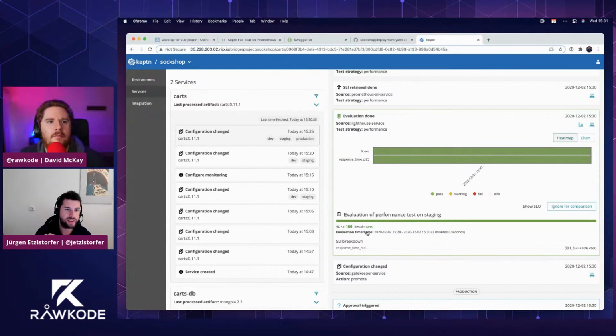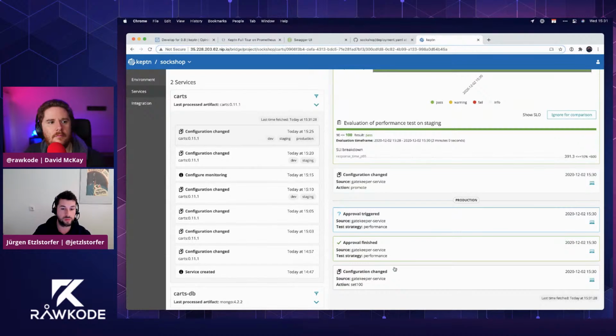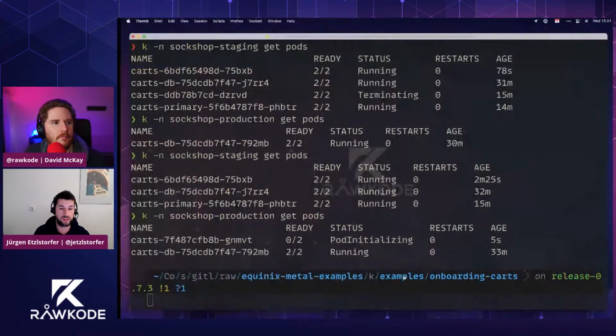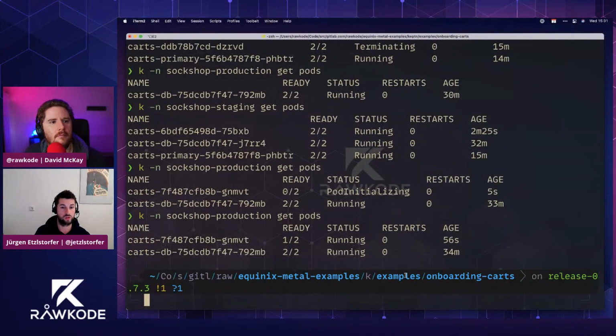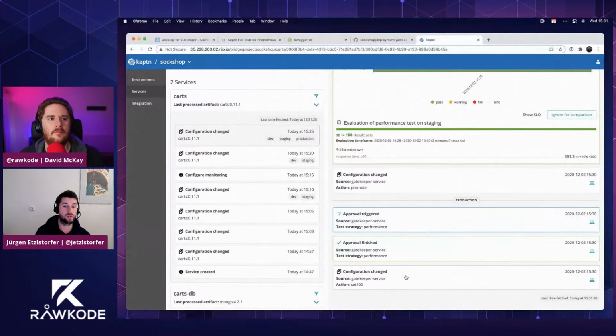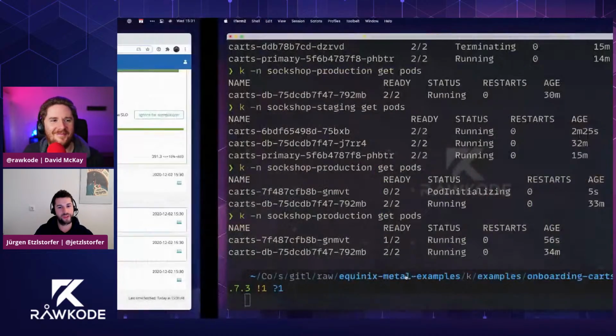So what Keptn has done here is trigger the tests. The tests have finished. It reached out to Prometheus to query the data for the exact testing time frame, and now we can see that the response time is meeting our requirements. So that's pretty cool. And now we're moving on to production, and in production it's doing the same game with deploying and trying to execute tests. Actually, in production, we have not defined any tests. Usually, it's our end users doing the testing, let's call it, for us in production. But yeah, this is what we'll see.